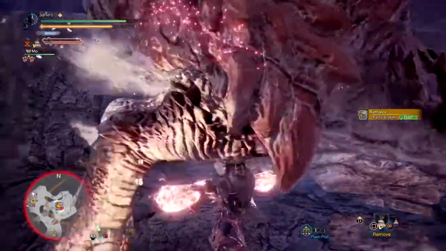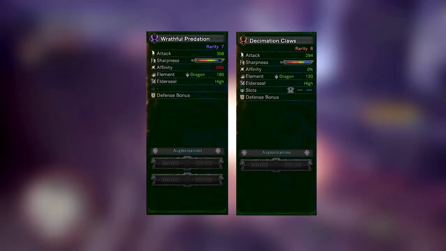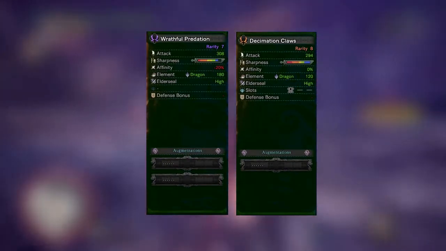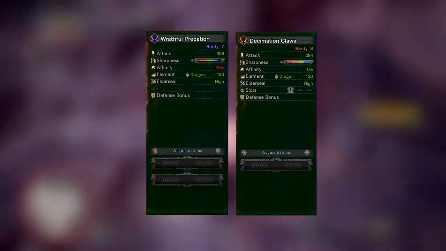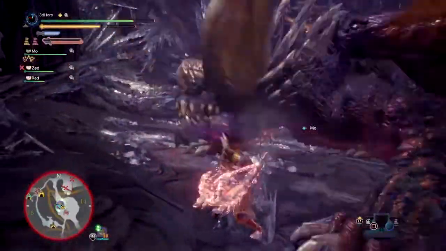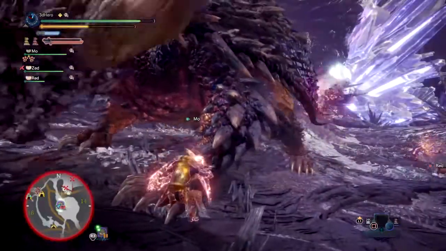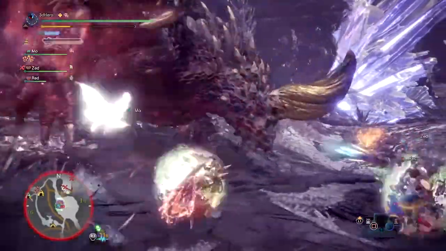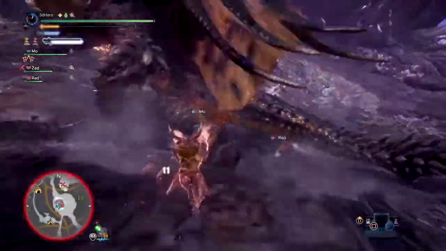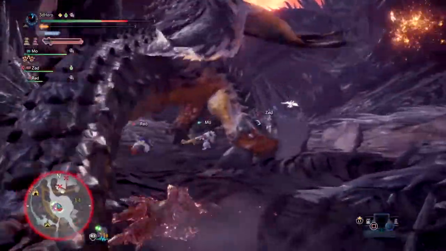So alternatively, if you don't have the necessary skills to negate its minus affinity, but you want something ideally similar to the weapon, then I suggest the Decimation Claws, which is also a high-end looking pair of dual blades that are very similar in terms of damage and overall sharpness, but more user-friendly in terms of optimizing skills around it. Now, the Decimation Claws are a rarity 8 weapon, which comes in with an attack value of 294, one level 1 dual slot, max blue sharpness so you'll never need to use handicraft, 120 dragon with high elder seal as well, and it has a true raw coming out at 210, which is 10 less than the Wrathful Predation, but this shouldn't really affect your damage that much.